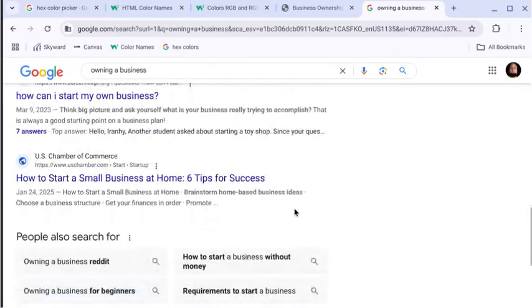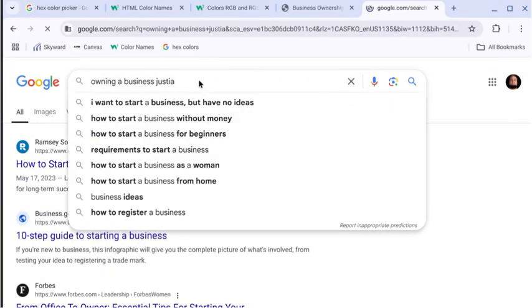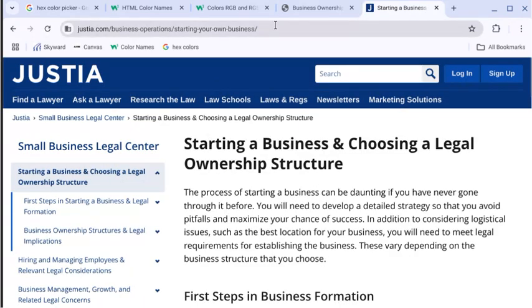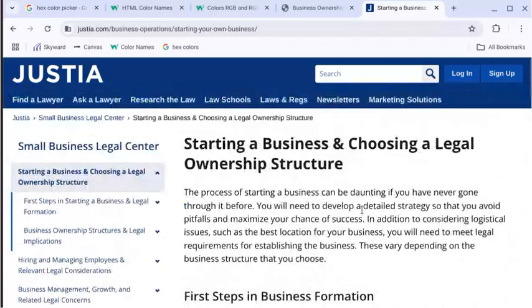Well, if I remember right, for us, we used Justia, which is kind of a, there we go, that's a good one right there. Let's go ahead and use this one. Now, Justia is just a website that gives some legal background to various laws, and of course, here is a little ditty about business information, right? Owning and starting a business.